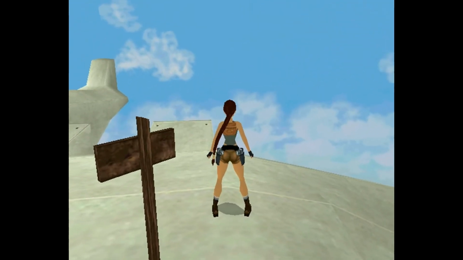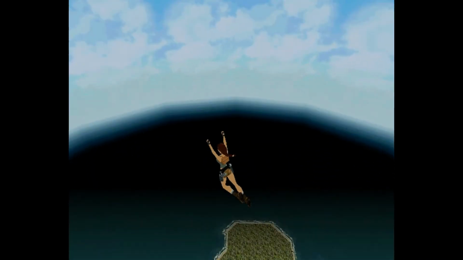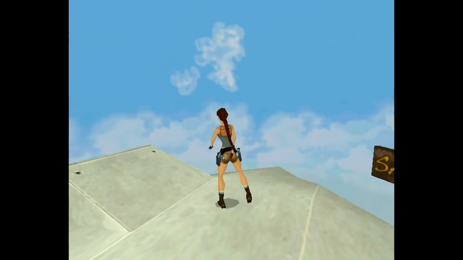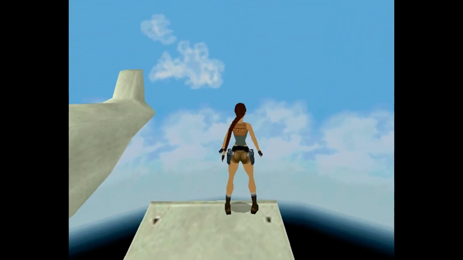So basically, what I found was, I'm probably not going to get it straight on this one. Run, jump, get the thing. She's not doing it now. This is why I hate this level, because it's like, ugh. Can we do it from here, Lara? If we can jump off and press the wrong button now. Okay, let's try it from here. Maybe we can do it from here.